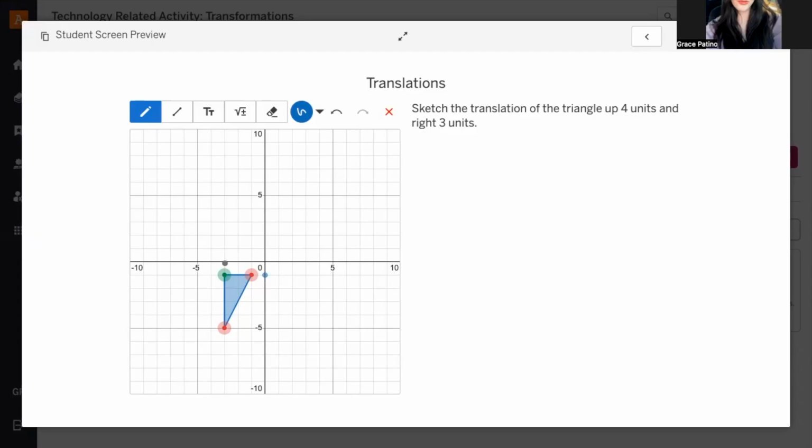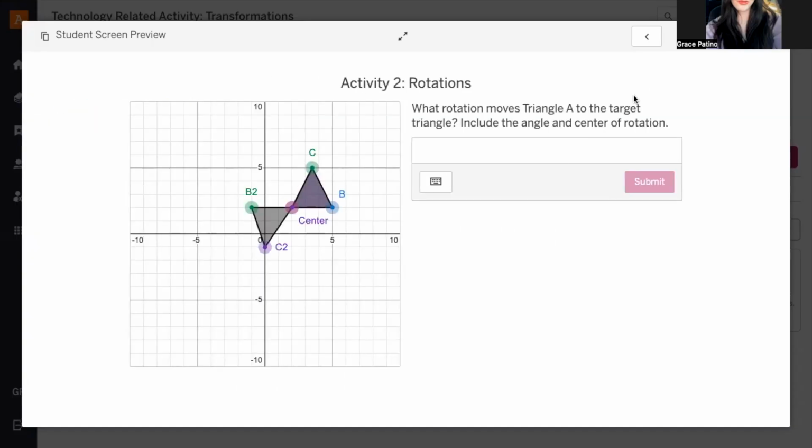Now this point, 1, 2, 3, 4, and over 3, 1, 2, 3. And then this one, 1, 2, 3, 4, 1, 2, 3. And then students would use the line over here in order to draw this shape. And then they would see that they translated it. So that way they can do it on their own. Okay. Now for the rest of the topic, it kind of goes the same.